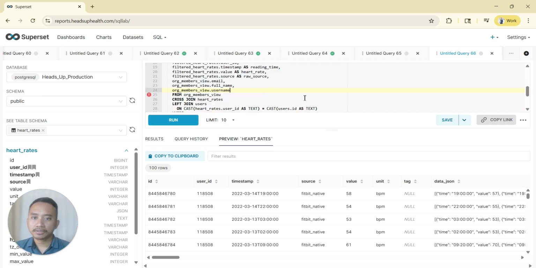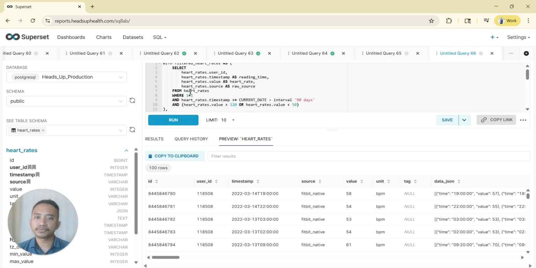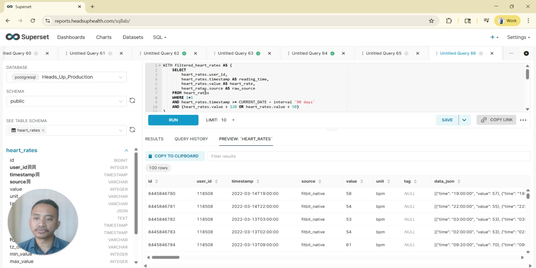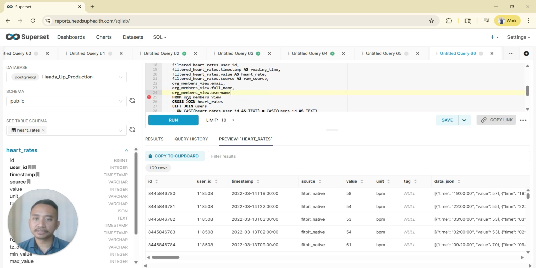Okay, so this is the only reason why we're performing the join. But remember, we're performing the join once we've made this origin table smaller. We'll call it filtered, and we're gonna do an inner join here. Okay, inner join instead of cross join.